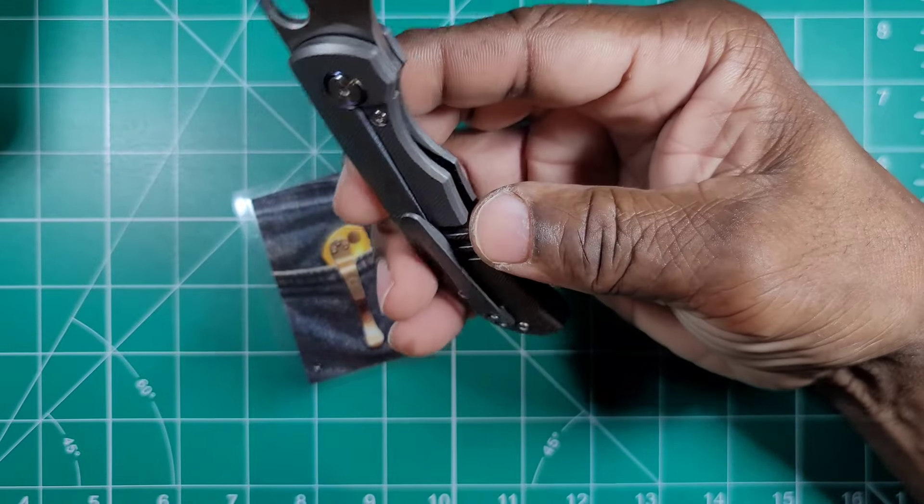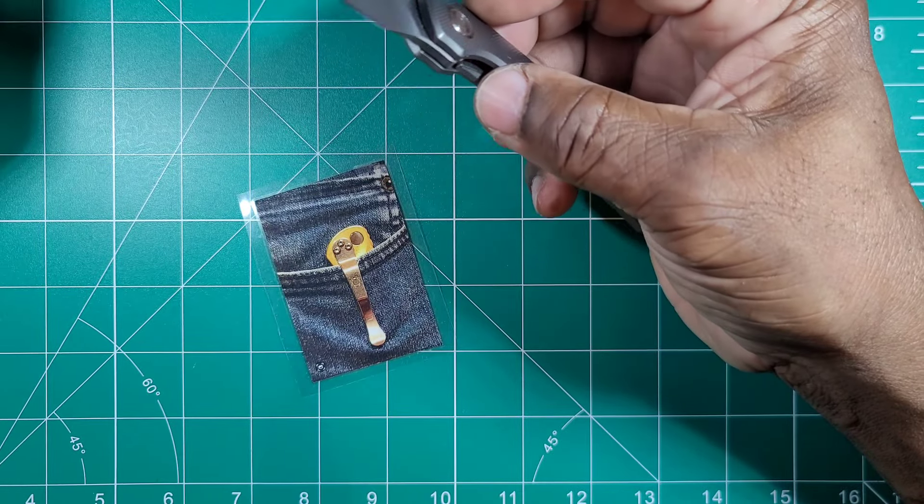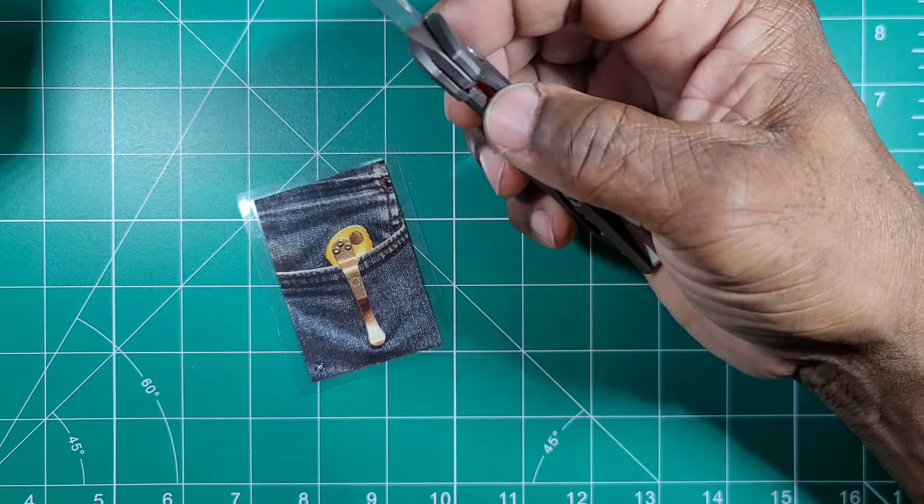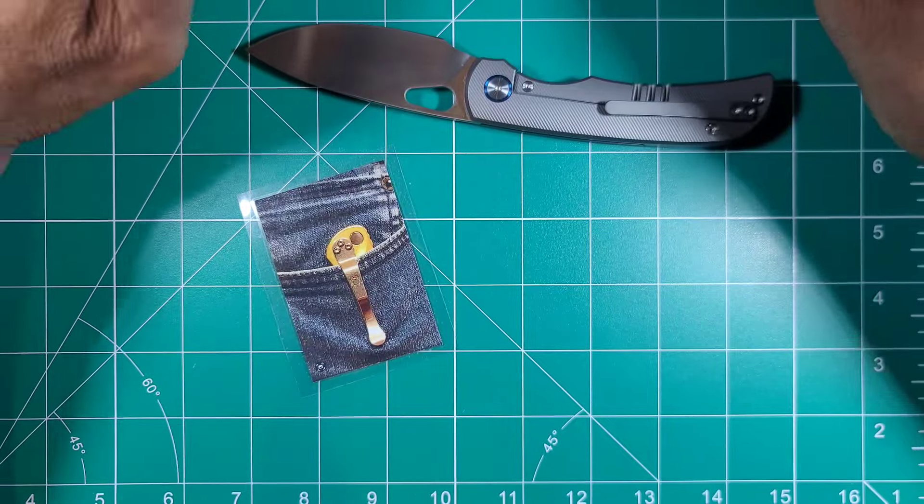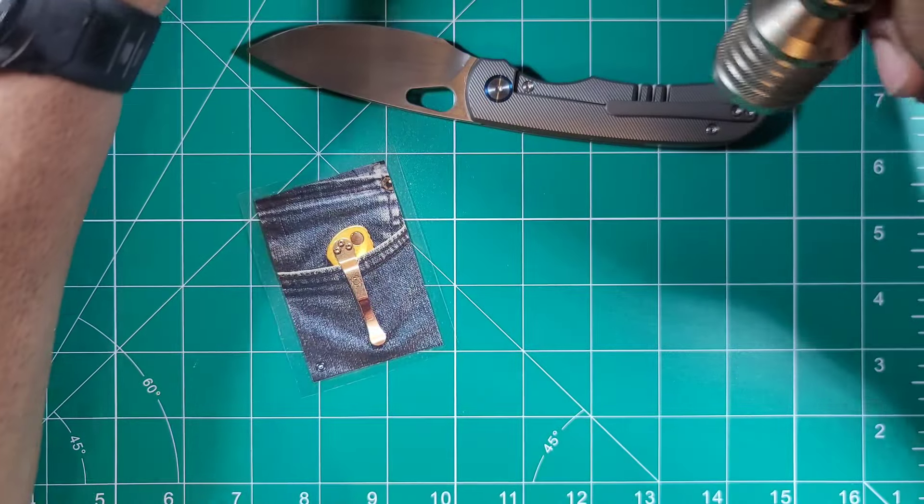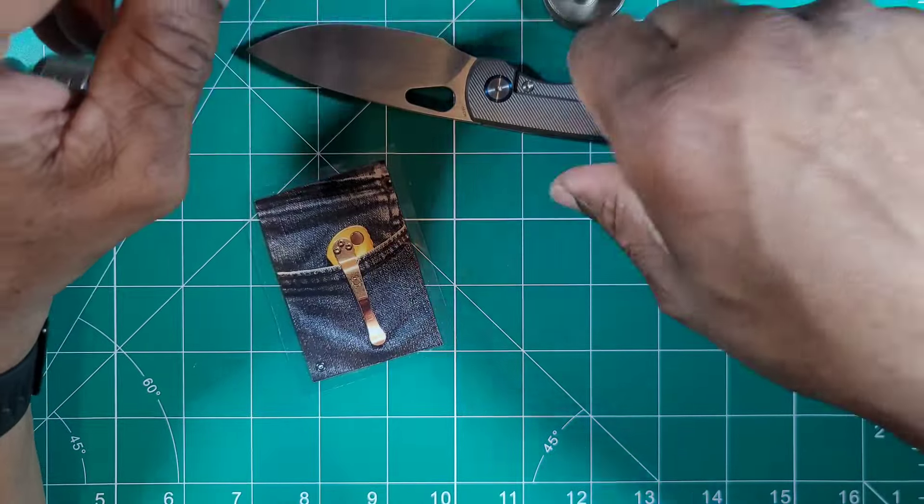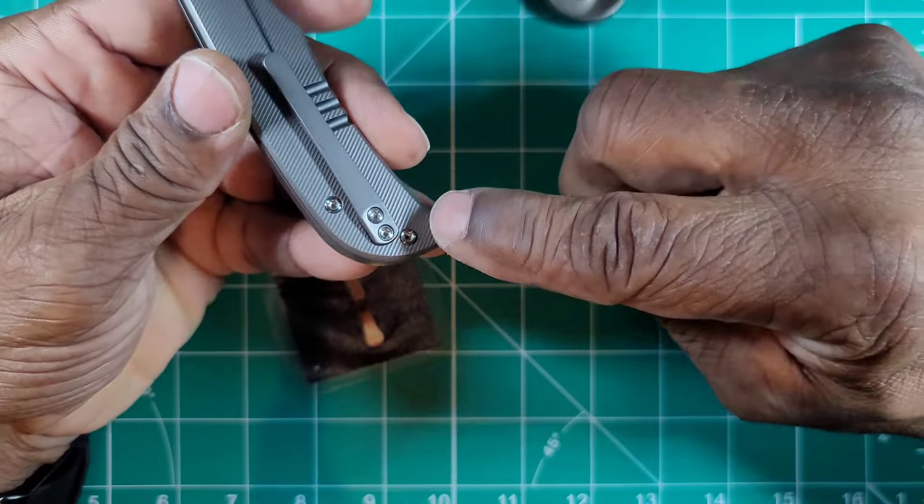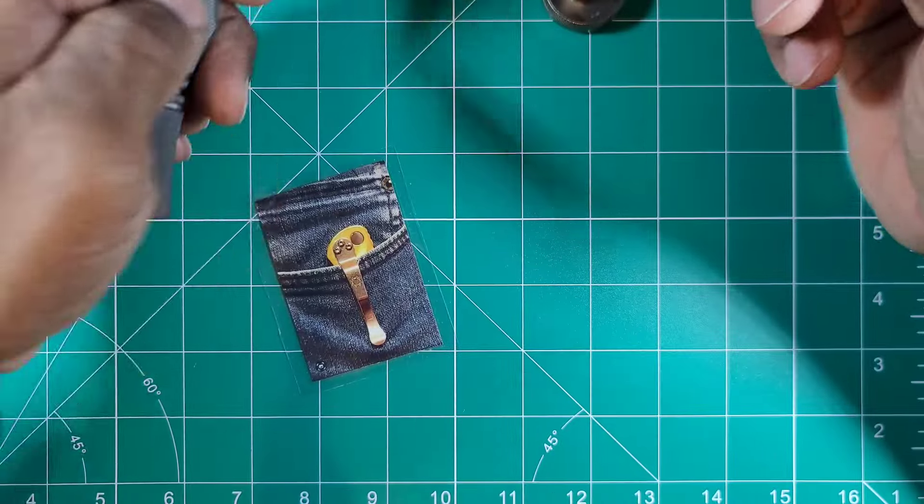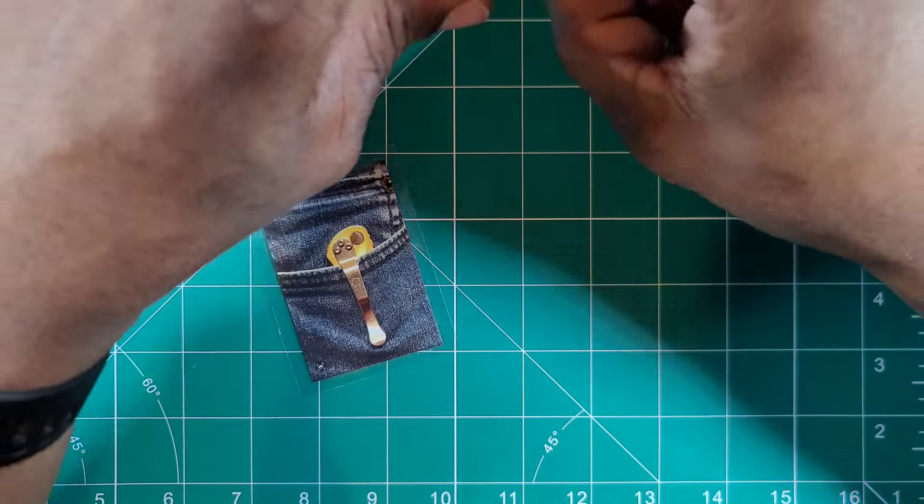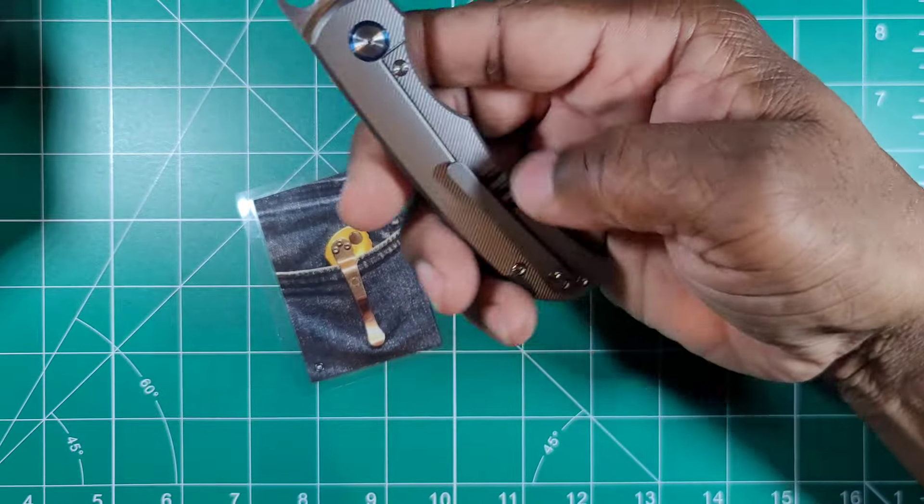Like I said, it's all T8 TA hardware all the way around. I mean everywhere except for the lock bar insert, that's probably a T6. I didn't even check it yesterday. Do I have a T6? I'm pretty sure that's a T6, but everything else is a T8. I mean everything, even the screws for the pocket clip. Yeah, so the insert is a six, I mean because that's going to be a six, and that's fine. But Migaron is definitely listening because you need basically one bit for this whole thing. Really, really, really nicely done.